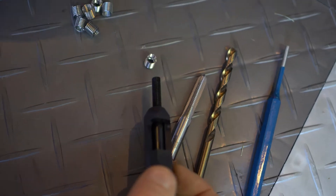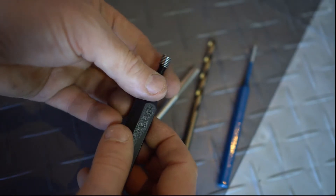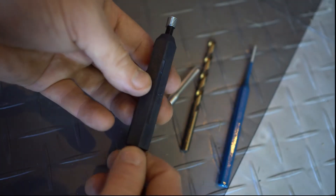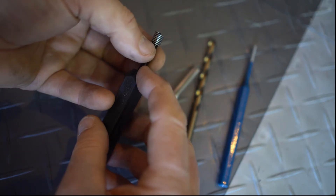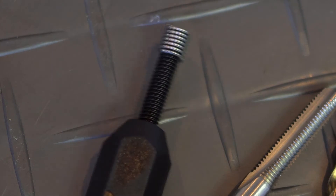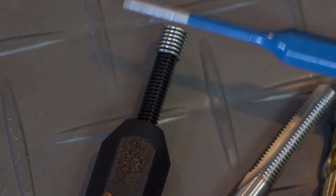It's got a little tang there — you can just see it on the end. So what ends up happening is we screw this on, and the end of this tool catches that little tang. Then we take this and screw it into the hole that we just drilled. This tool has a little piece that we turn slowly but straight into the hole. You'll notice that this last piece at the end has to be just below where the thread should be — normally a half turn past, so when that edge is even with the hole, we'd want to turn it a half turn more.